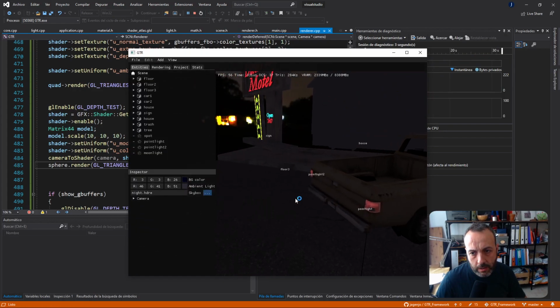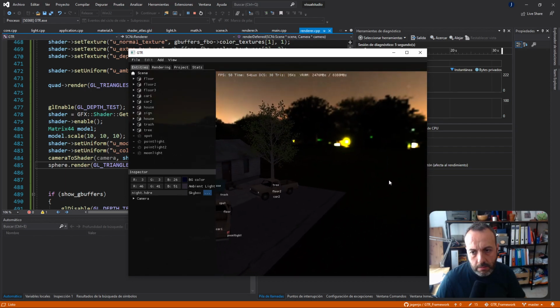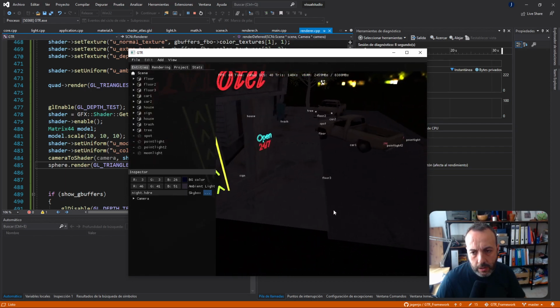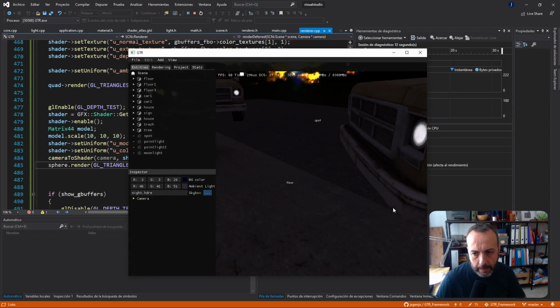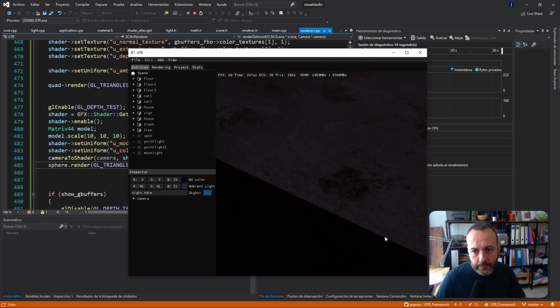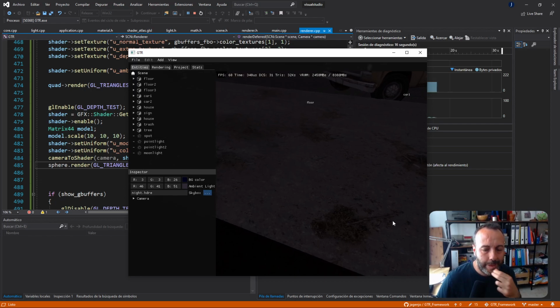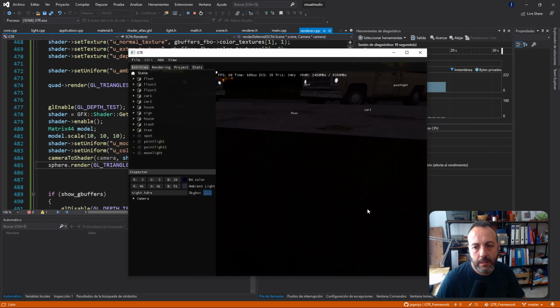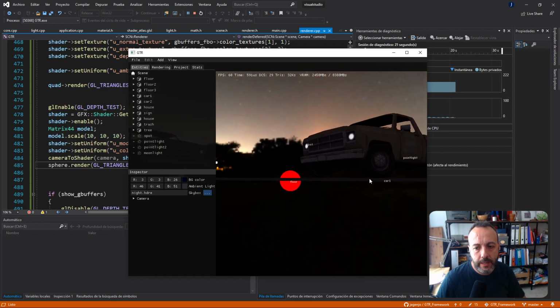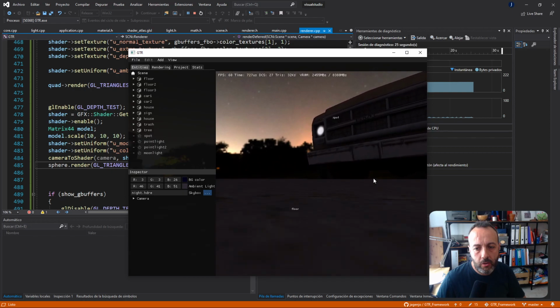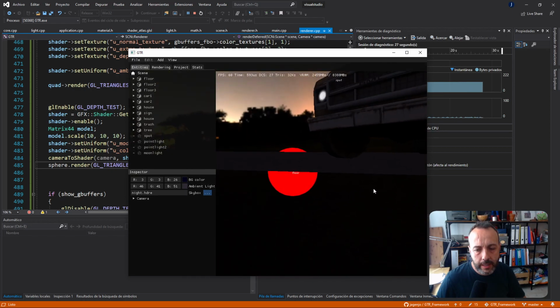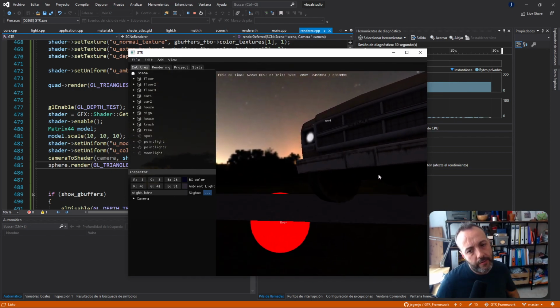Okay, so what is the sphere? That's weird. There's no sphere here. Ah, yes, it is. Look, sphere is here. But that's not what I was expecting. I was expecting that because I rendered the sphere, the last thing should be on top of the screen. But it looks like it thinks that the Z buffer of everything I render is closer to the camera.